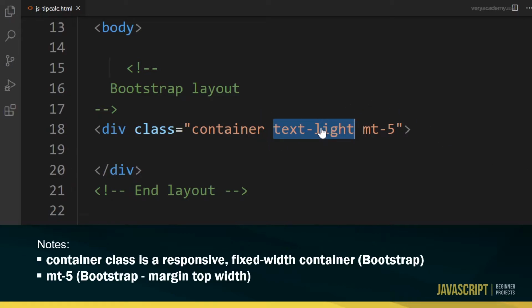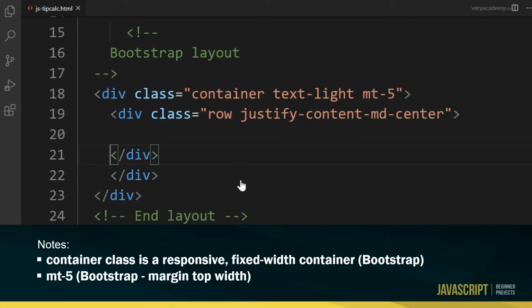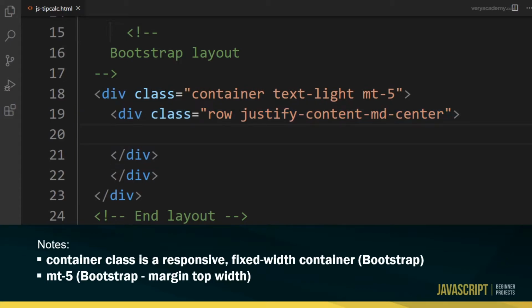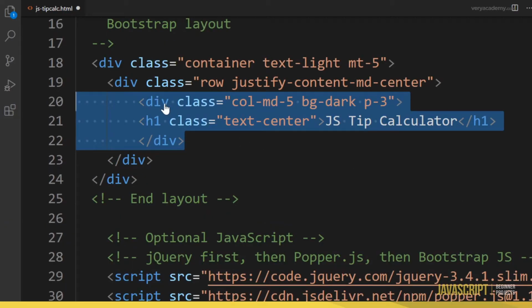So let's go ahead now and create our row. Okay, so I make a new set of divs here, and this is a new row, and we're justifying the content in the center. So this is going to make the child elements justify in the center of the page, because you remember from the example, the box was in the middle of the page. Okay, next up, I create a new div here, and this is going to be a width of 5, so col-md-5. If you change that to 4, the width of your box will be smaller. If you change it all the way up to a 12, that'll make a larger box.